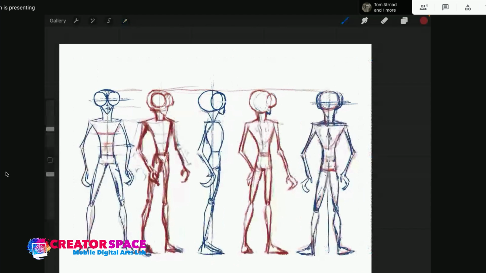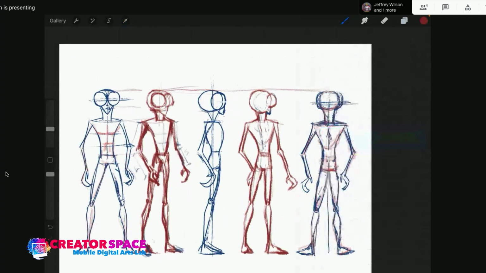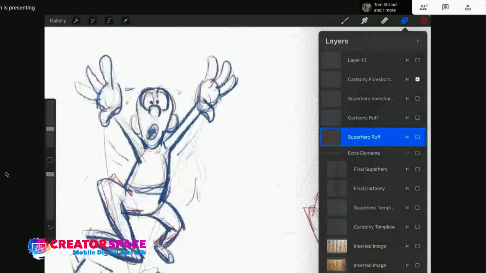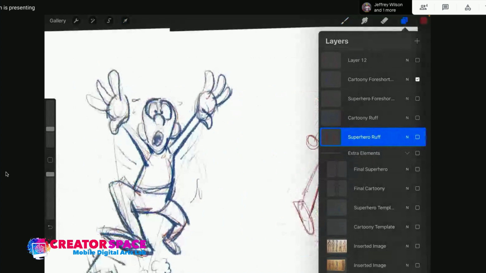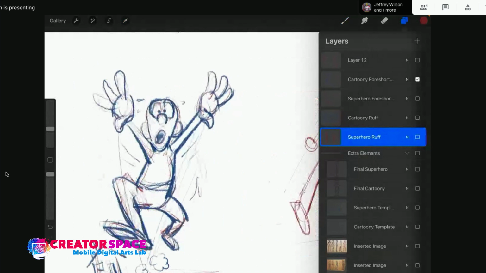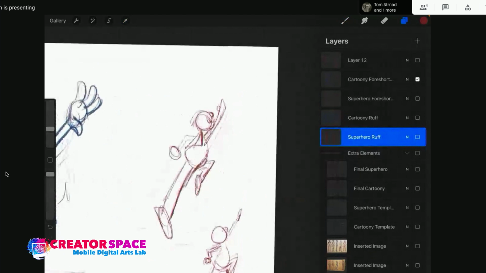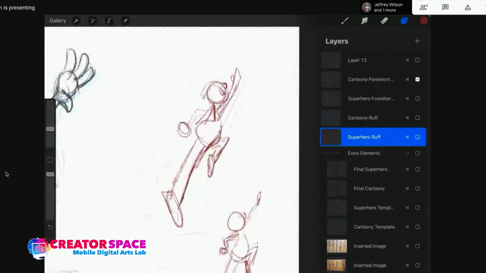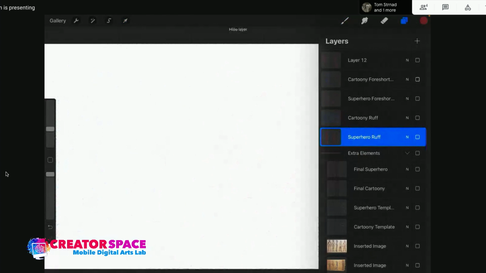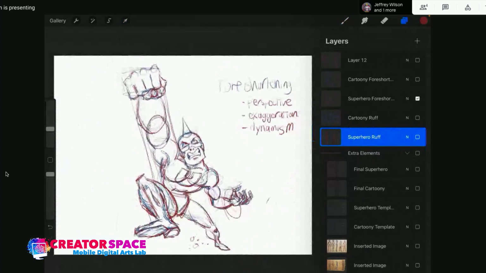And then we talked about foreshortening. That's the cartoony foreshortening, where you can take a cartoon character and create a really neat effect for the reader by having them go toward the camera or away from the camera, as we have here in this one too. And it's very effective for cartoons as well as superhero comics. And then, of course, our superhero, our Gene Colan character, jumping out toward the camera.